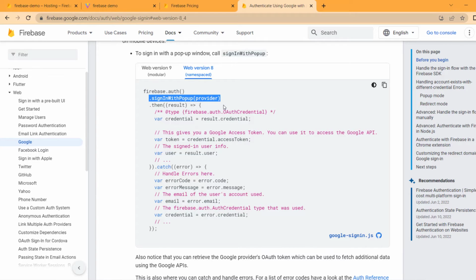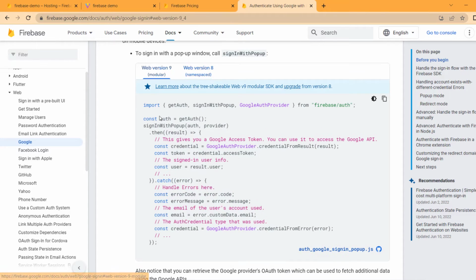And the issue when it comes to writing code like this is that say we want to use Firebase only for Google authentication. Well, if we import Firebase and use auth, it is going to bring everything that is on the auth method, including sign in with Facebook, sign in with Google. It's just going to bring everything. So Firebase version 9 addresses this. So instead of importing Firebase, we import getAuth, and getAuth is a function that will use sign in with pop-up and the Google Auth provider to do the exact same thing.